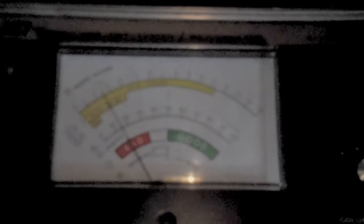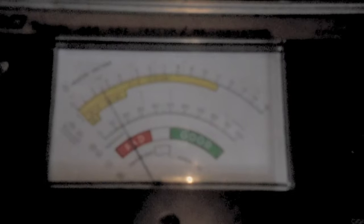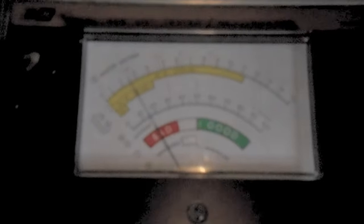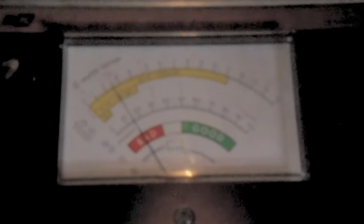On monochrome tubes with this tester, I found that 20 to 30% will normally give a watchable picture without a brightener. It won't be bright enough to watch in a well-lit room, but it's usable brightness. Once you're down below 20%, generally the tube is pretty darn tired and you're not going to get much life out of it. This tube's definitely down there where you don't want it to be.